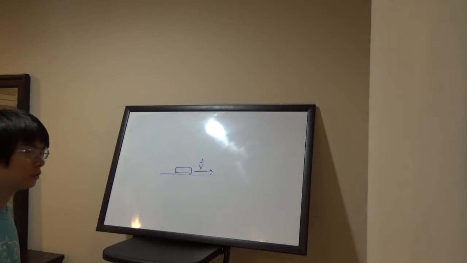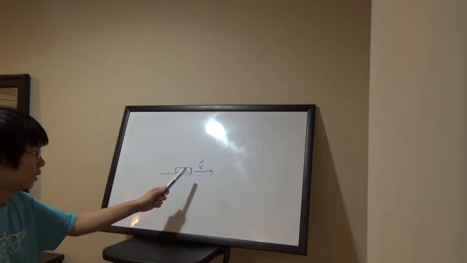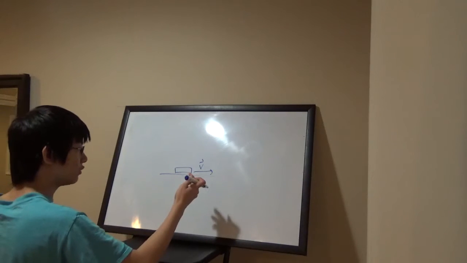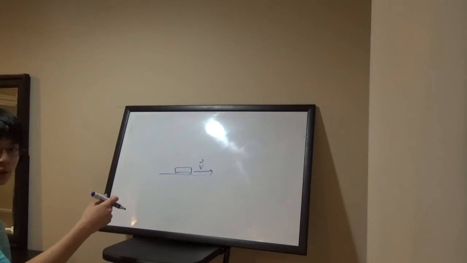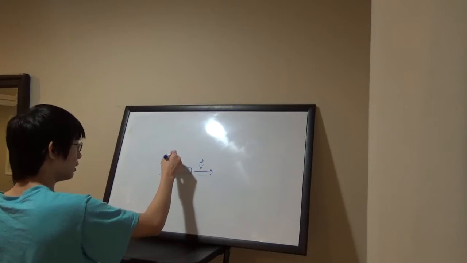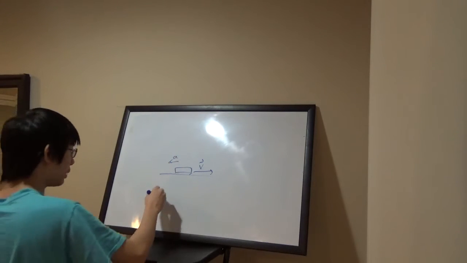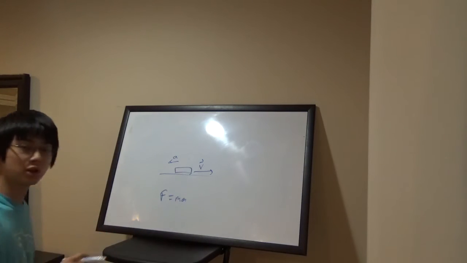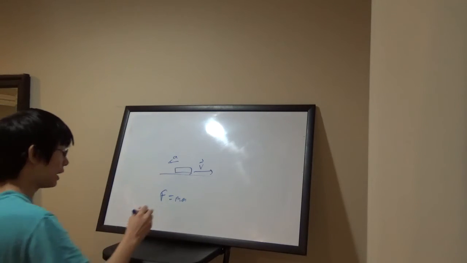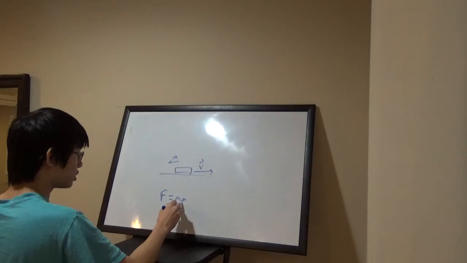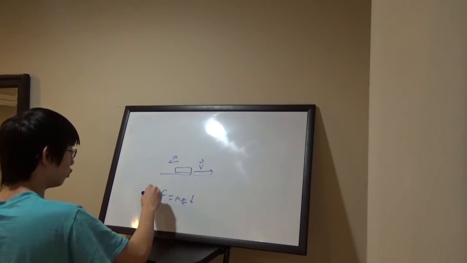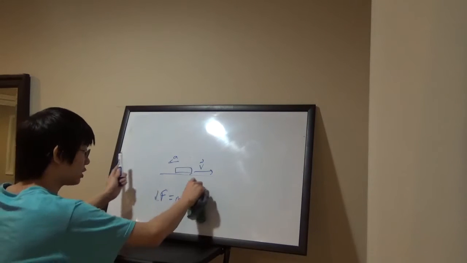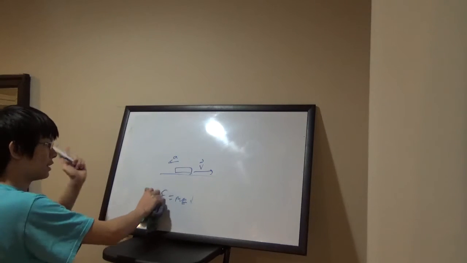Okay, but Newton's first law? No, because there has to be some change in velocity that's reducing the velocity. So my acceleration has to be this way. Well, by Newton's second law, we know F is equal to ma. The mass of the marker isn't changing throughout this entire trip, so that means my acceleration is negative, right? It's in the opposite direction. I have some force that's acting in this direction.